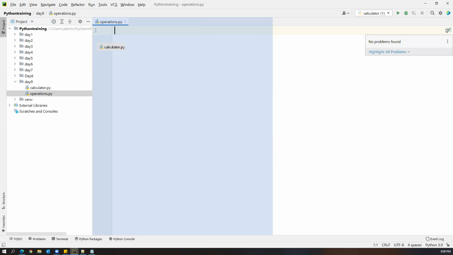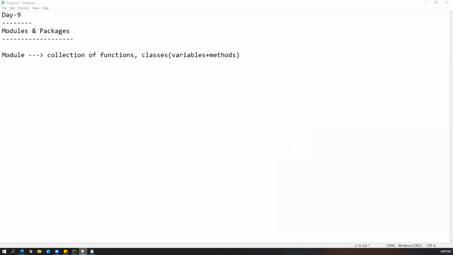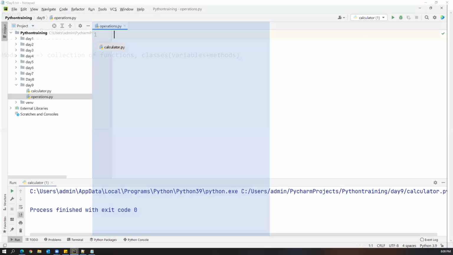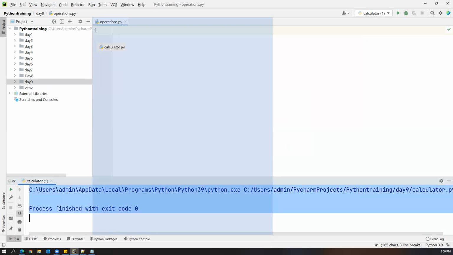It has hung. Okay, just a second, guys. I'm just trying to reopen my PyCharm. So this is the problem with PyCharm. So let me just restart my PyCharm. Just a moment.